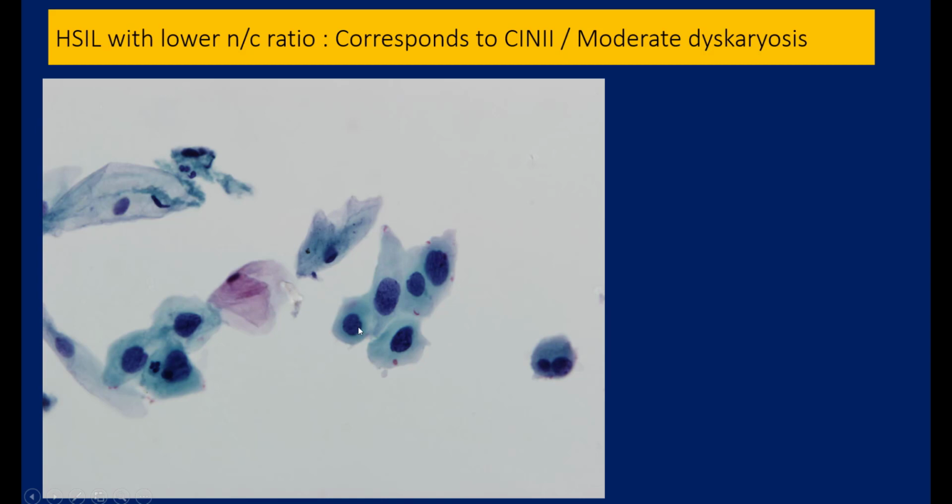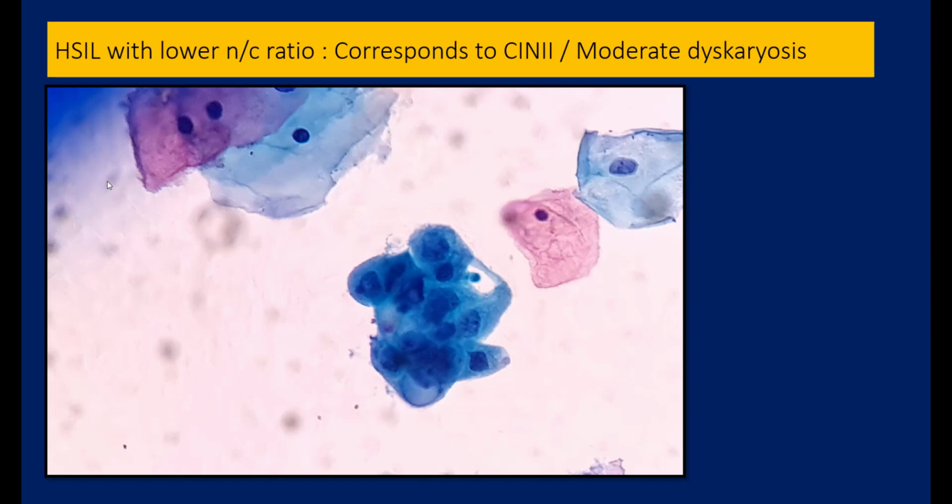As you can see, the nuclei over here are extremely hyperchromatic with irregular nuclear outline. So you can safely call it HSIL and not LSIL, where the cells are more of the morphology of superficial and intermediate squamous cells. For example, if you would have these changes in the cell over here, we would have called it a low-grade cell. And low-grade cells and high-grade cells can coexist in the same smear, of course, and you call it by the higher one.